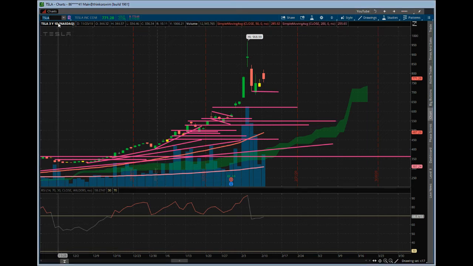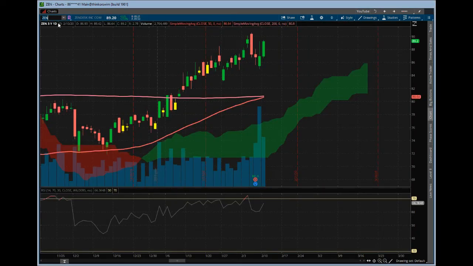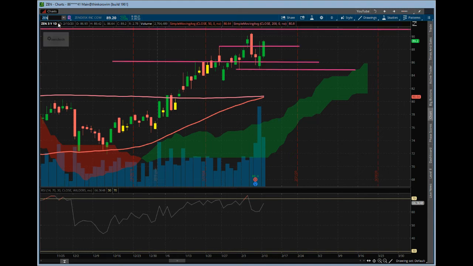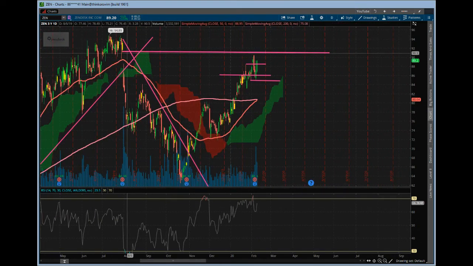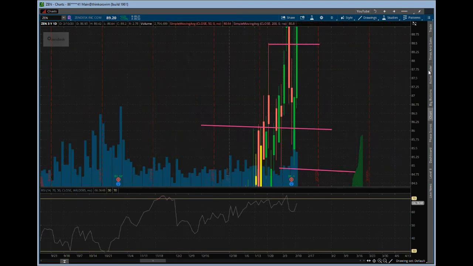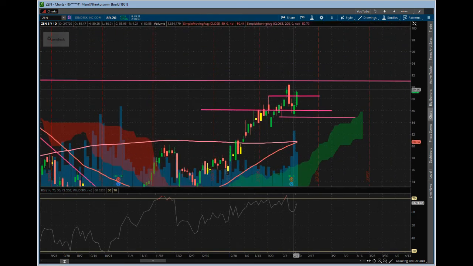Cool, and Zen's looking good. Let's take a look. Yeah, nice move today. Nice move up. Closed over prior recent pivot highs, and still into some selling pressure and all that stuff. So it looks like we've got another key level up here. We do. So open gap still above, right? So it may be trying to work up there. Look for intraday setups to see if this thing can give you a push to try to get to these levels. I mean, things are looking good here. We're about to have a gold cross going on Zen, a little bow tie type move right here. So we might have a gold cross up, and it might get a little more momentum on that one. So that could be interesting.